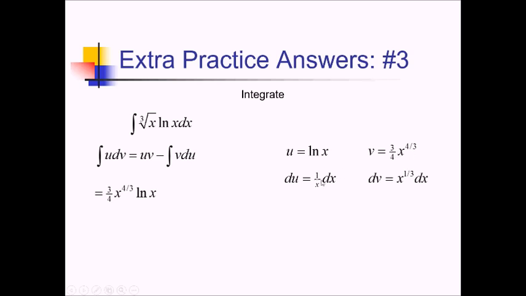times, we can actually combine these x's here. We've got x to the 4/3 minus 1, so that's actually x to the 1/3. So 3/4 x to the 1/3 dx in there. And now I just have to take the antiderivative of this v du term. So this exponent bumps up to 4/3 again, and we're multiplying by 3/4 again. So this ends up being 9 over 16 x to the 4/3. We're subtracting that, and we have a plus c to go with all of that.